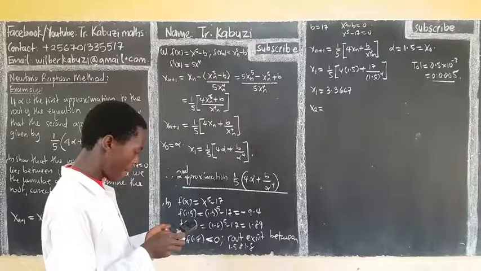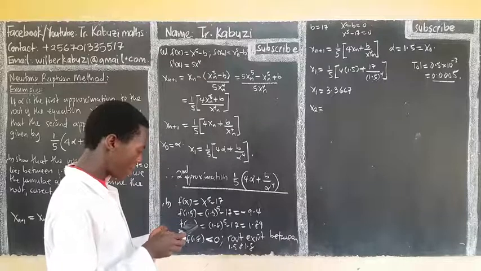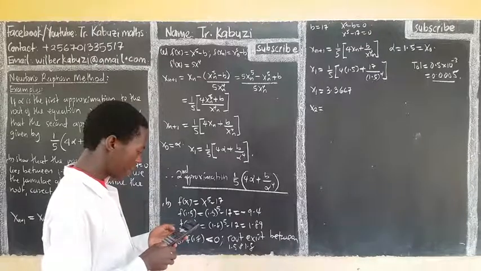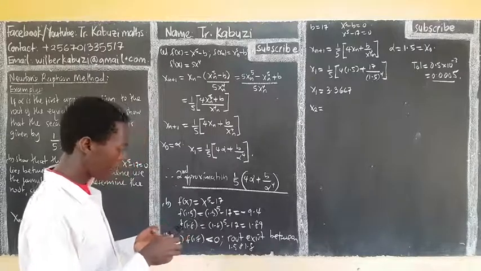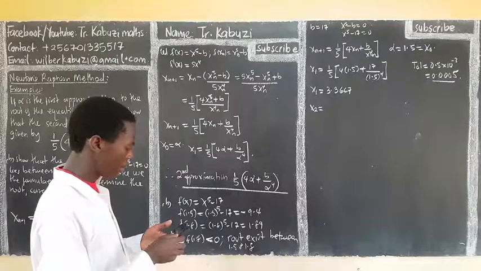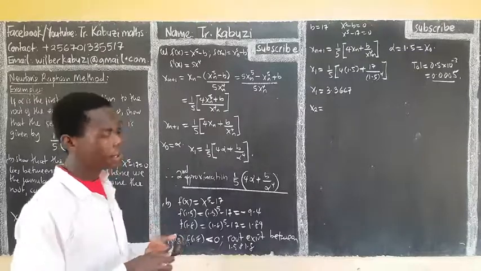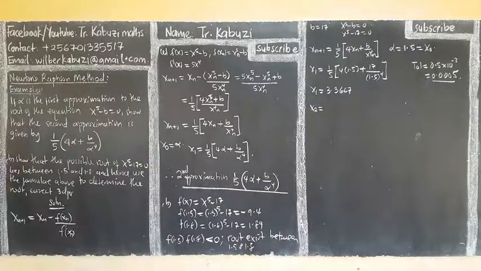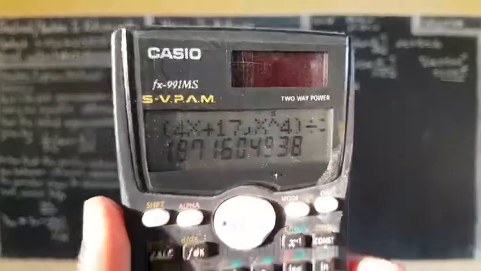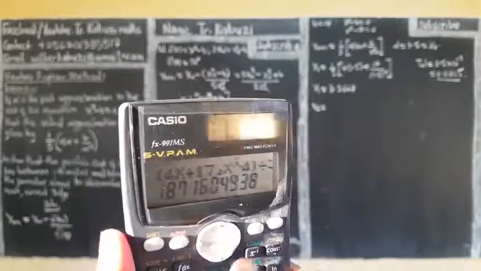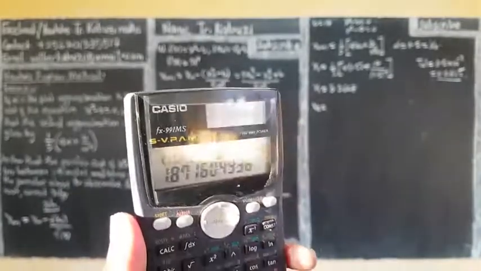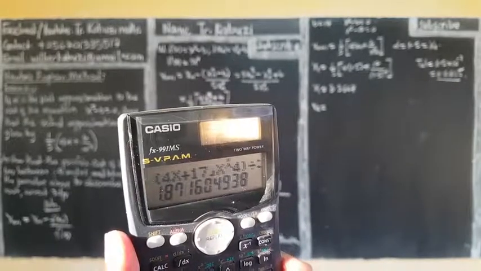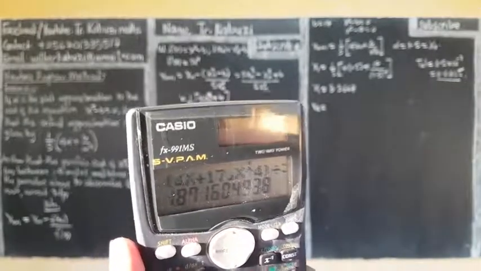Alpha power 4 was the bracket and cross. Okay, so when I put in that value, I get 9. Sorry, let me show you how we do that value on the calculator. I think you can see how I am pressing it on my calculator. That's how I'm pressing the whole thing on the calculator. Then I press equals, that's the value I got.